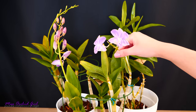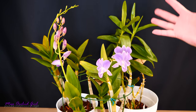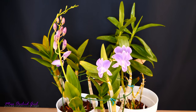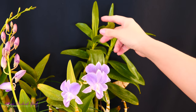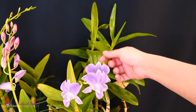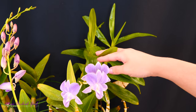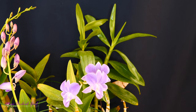The phalaenopsis types are warm growers pretty much all year round — the warmer and sunnier you keep them the better. The noblies, on the other hand, benefit from a little chill down in the winter time, during which water is reduced and fertilizer is completely removed, followed by a blooming period. This regulates their growth pattern. They don't grow all the time and can grow off season if the chill doesn't happen, which isn't ideal because in winter, shorter days and lower temperatures mean they won't develop properly.